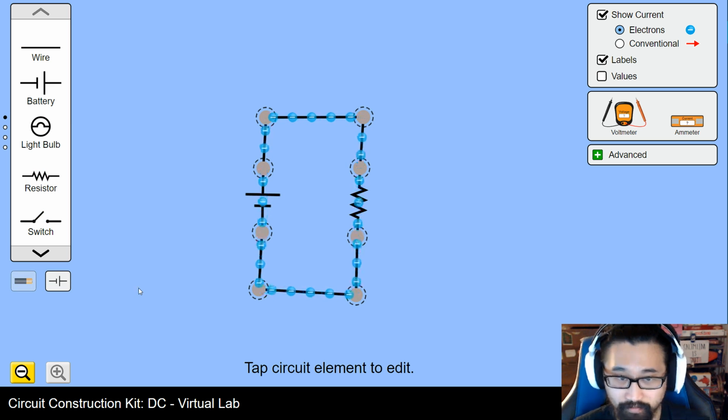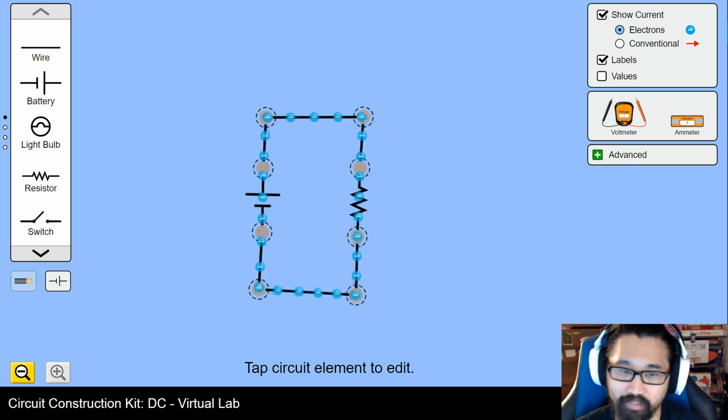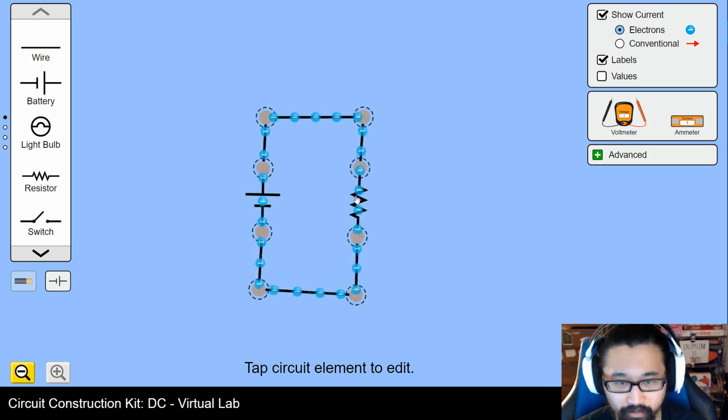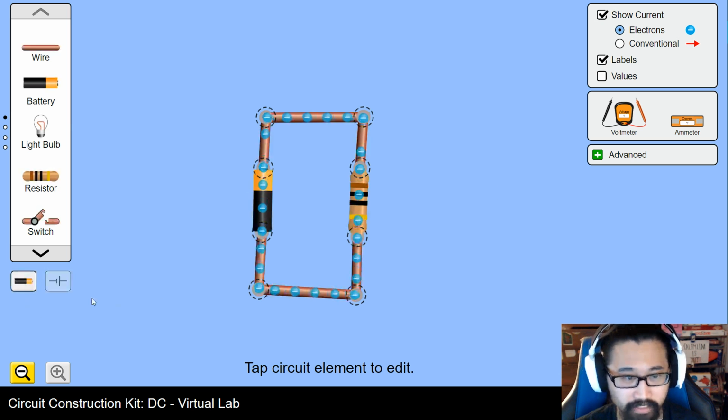Look, that's the drawing I made. Here's a battery. Oh, they do it kind of bad. This is annoying. They don't do the battery with 4 lines. They only do the battery with 2 lines. But there's a battery. There's a resistor, and there are some wires, right? If I don't show the current, that's the picture I drew, all right? Anyway, so we'll go back to the actual conventional stuff.